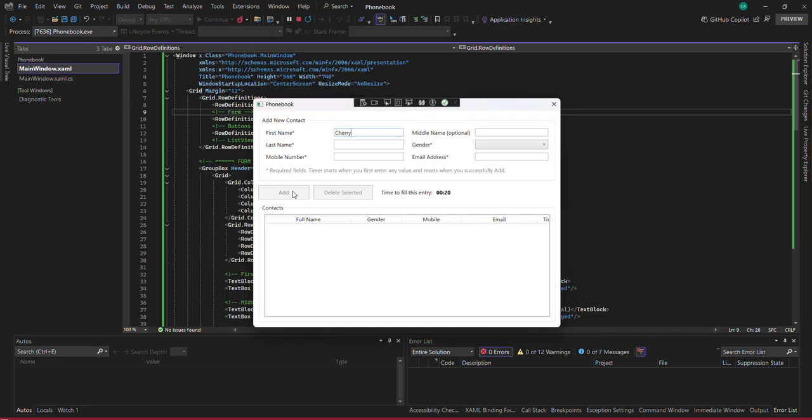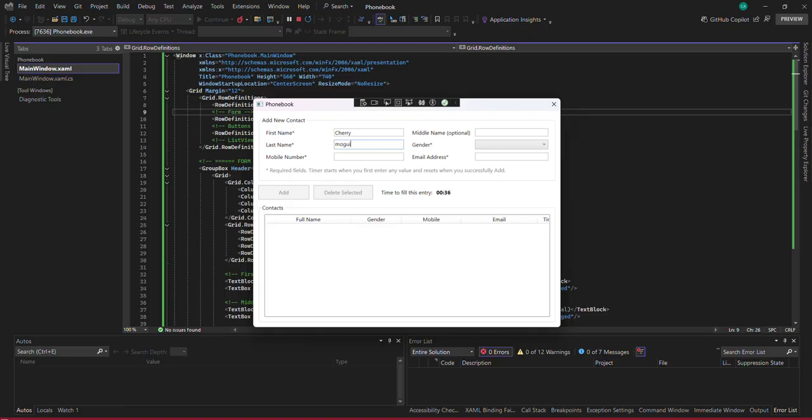If I try to click add without filling things correctly, it will not proceed. So I have to put the information correctly.